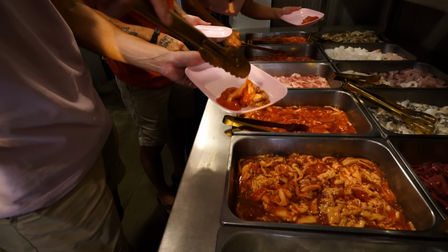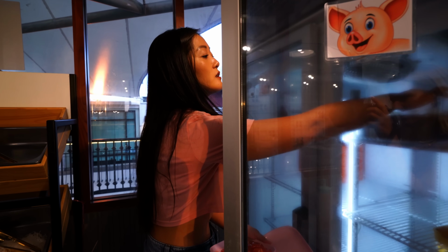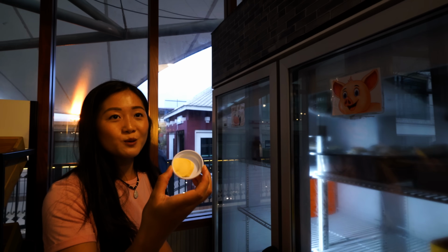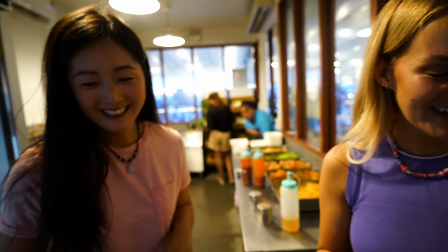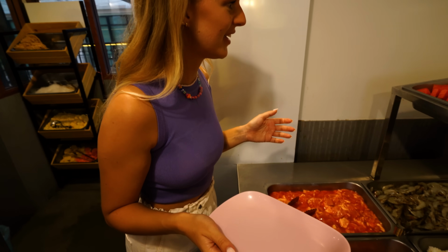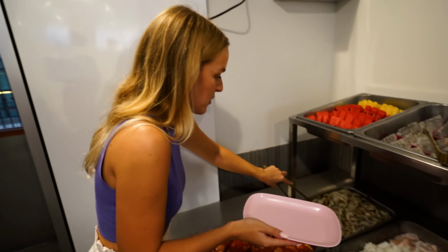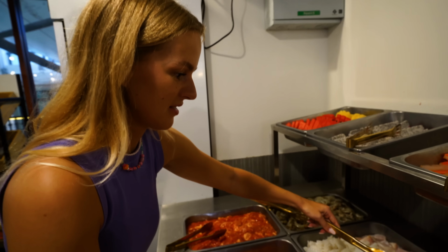The one we went to last time, it was more like finely cut meat. There's more in here. Actually, this is really important. Oh, there's a little pig on the door, so you know that it's going to be pork. There's also butter, because we need this to grease up the pan before we cook it. Okay. I'll grab this one. Oh yeah, that's the type of meat I was talking about. That's how we got it last time, thinly sliced. This is actually a little bit overwhelming. I don't know what to pick. Definitely go for some prawns. Everyone likes prawns. The seafood can go together.